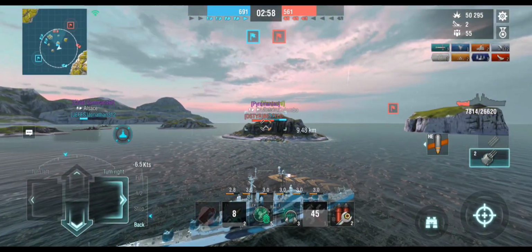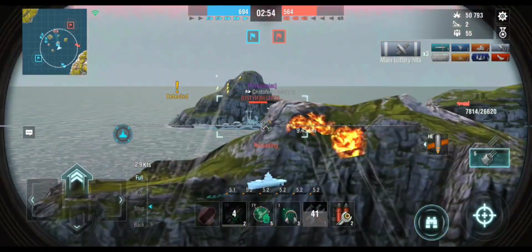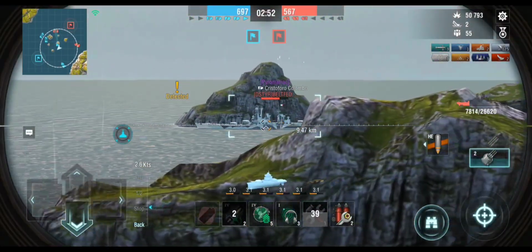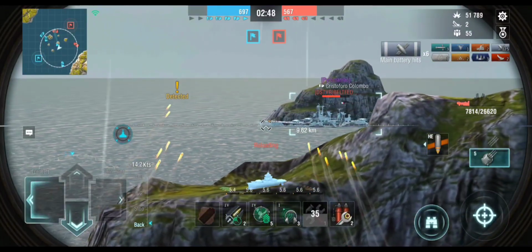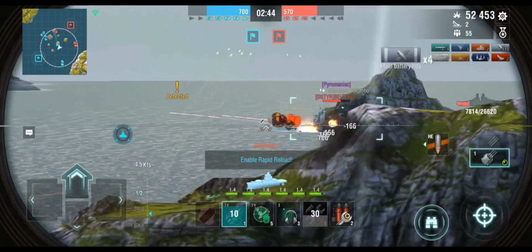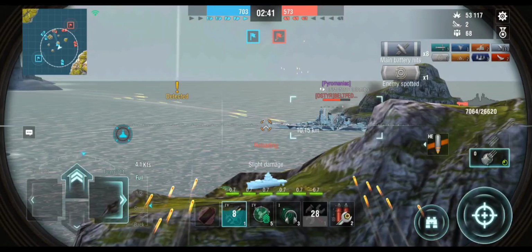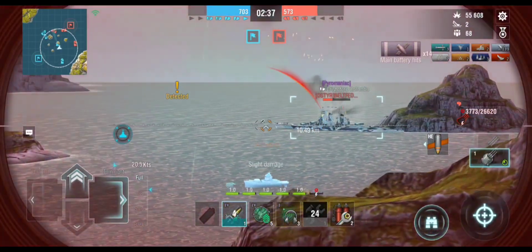I want you to think of any other cruiser, and it probably outdamages this thing without the rapid reload. Just in a 1v1 brawl, any other cruiser will probably smash this thing. Hell, back when I had to fight Alistair in that Elbing, I was a little nervous. Obi has some great AP when firing at cruisers, so I was a little nervous about that one.